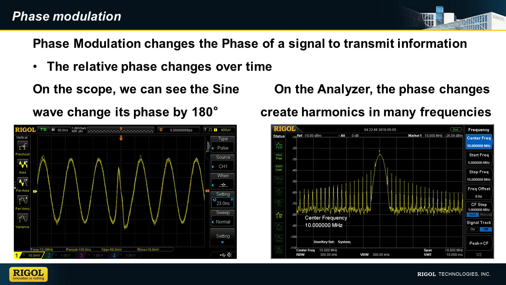And on the right you can see all those harmonics on the spectrum analyzer going out to the nearby frequencies, really caused by the rapid adjustment of phase right in the center. And it's easy to see how that pulse in the center of the scope that's really only a part of a sine wave really does have other harmonics in it, really higher and lower frequencies nearby in the spectrum.